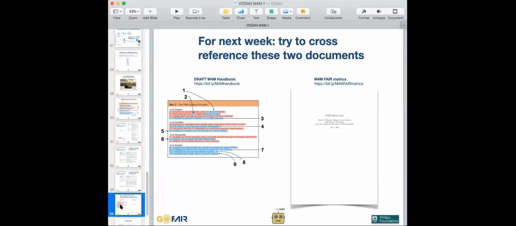So what I would recommend doing between this week and next week to really understand how the metadata works for FAIR and what we will be asking for is to review the handbook, which is only a few pages, and that's at this link here. And then to also review this FAIR metrics data file that we had. And there's also a nice link to it here. To sort of review and cross-reference to see if you can get a better understanding of what machine actionable metadata might be interesting to have or useful to have to satisfy the FAIR principles.